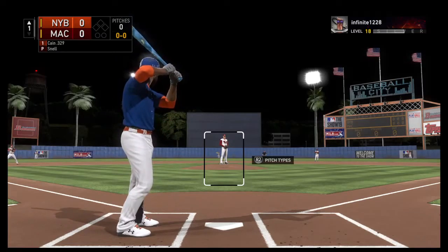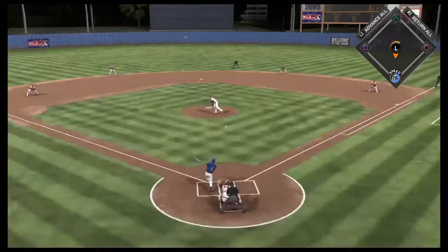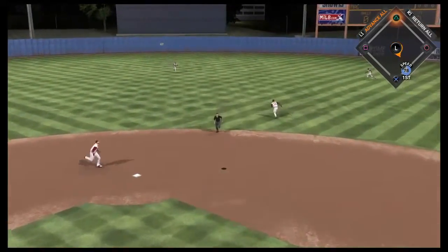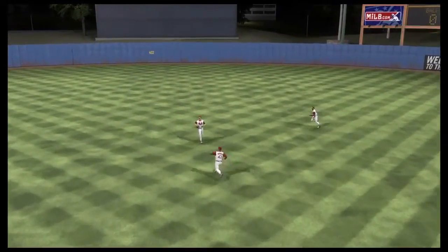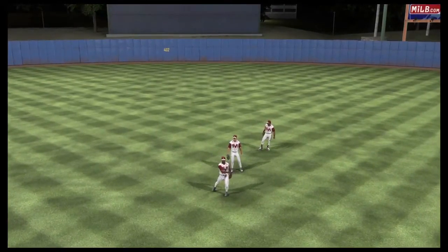For New York, the left fielder. Here's the first pitch to him. Cain. Lifted in the air to shallow center field. Robinson trying to get there. He's there and records the first out.